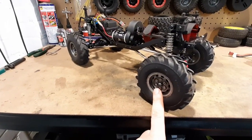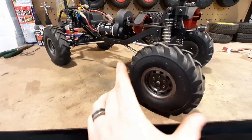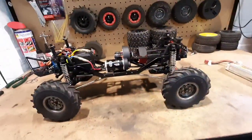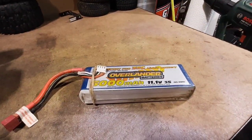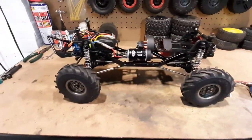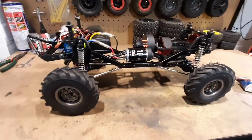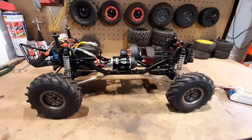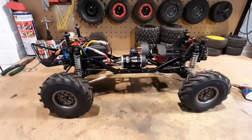1.9 inch metal beadlock wheels with tall and narrow RC four-wheel drive mud basher tractor tyres. So that's about it. We're going to be running her on 3S, which is only a recent thing. I always used 2S before. This Overlander battery, 5,000 milliamps. It's more than enough power for that. Finally, just got a new body to put on it to finish off the new shortened, sharpened up Fury. And then tomorrow we'll get all this lovely, clean, fresh stuff filthy and maybe even break it, but who knows.